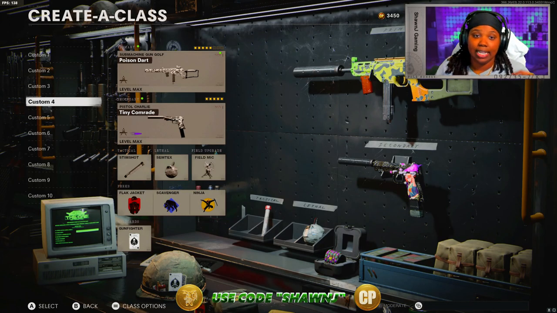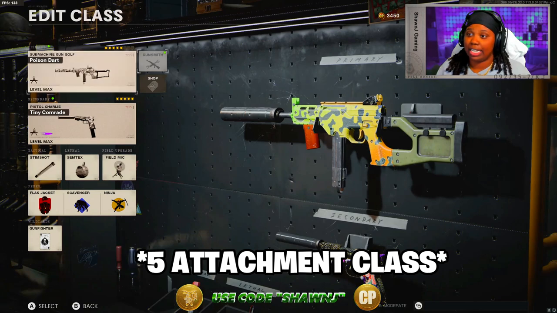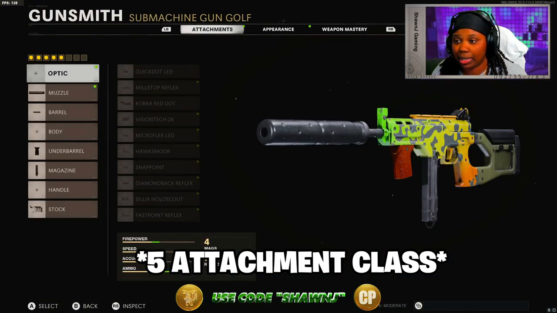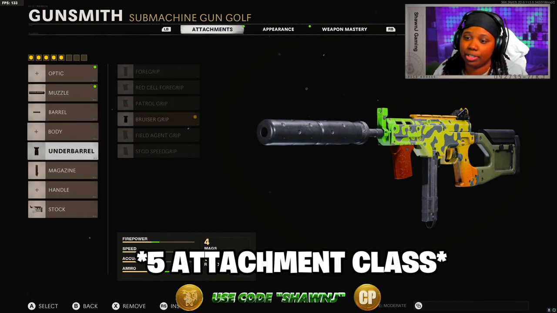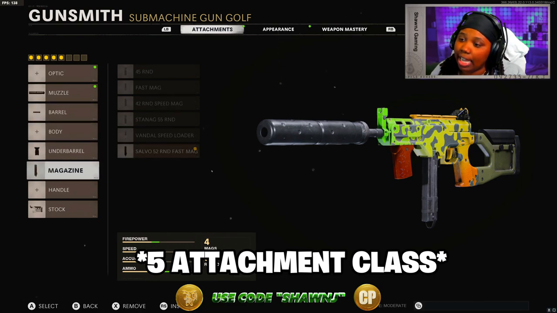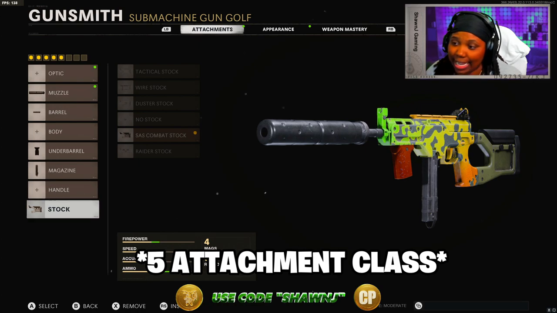Now, like I said, you guys are gonna see some clips where I was beaming and only rocking 5 attachments, but you guys know usually when I do go for my nukes, I usually use Gunfighter with 8 attachments. But when I had 5 attachments, I'm gonna go ahead and show you guys my 5 attachment class setup that I was liking to run: the Agency Suppressor, the Reinforced Barrel, the Bruiser Grip, the Salvo 52 round fast mag, and the SAS Combat Stock.